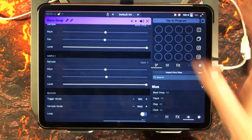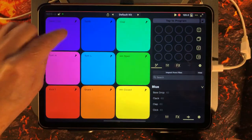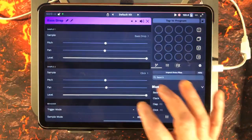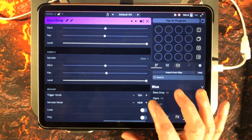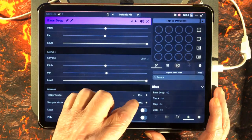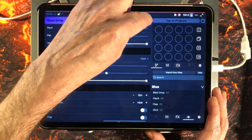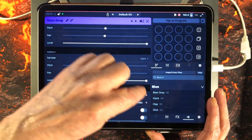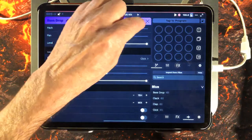Then you have random, which will decide, you know, it'll randomly choose either the bass drop or the click. Which is, again, super useful. Then we have velocity. I'm not sure what that does exactly: velocity X, velocity MX, velocity SW, and random. Velocity switching is something you can mess with, but I'm going to leave it on mix for now anyway.